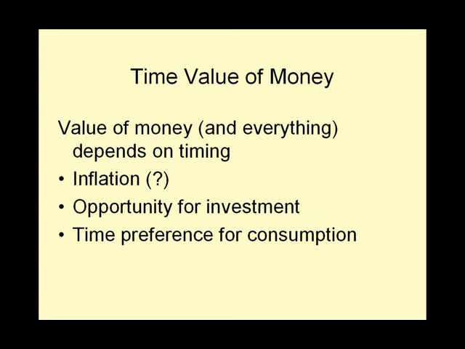Just as an aside, there's a relationship between age and the time preference for consumption, or the willingness to postpone gratification, where the very young and the very old are less willing to postpone gratification, that is, to invest, than are people in the middle years of their lives. So you can think of us as being people in the middle years of our lives. We're at a stage in life where we're willing to make investments or postpone gratification in the hopes of having some future where we either have more wealth or a greater ability to consume.